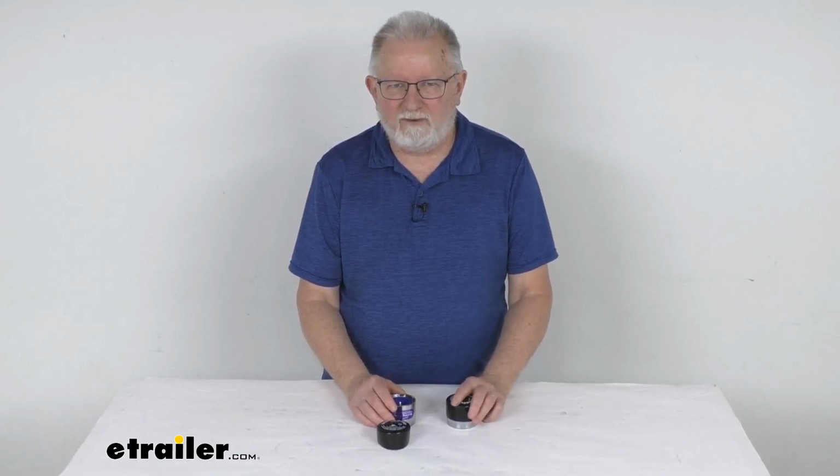But that should do it for the review on the Bearing Buddy chrome plated bearing protectors for the 2.328 hub bore.